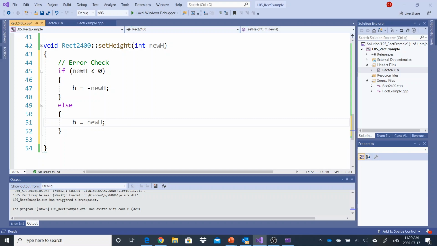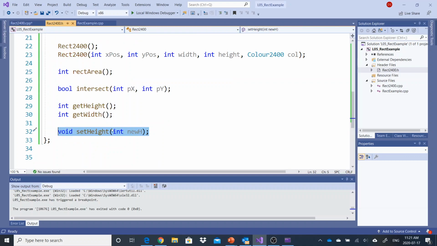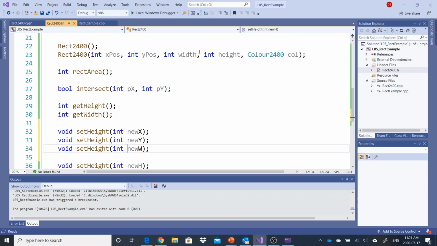Fine. If I don't want people to be able to set the height at all, or the height has to be between 10 and 2000, I could do that. All the error checking, all the logic for making sure that the data is in the right format can be done in a set method, done once. And now I can just keep on calling set height, set width, set x, set y, and it's going to work. So let's throw a couple of these other ones in there. I'm going to do set width, height, x and y. Yes, I am that lazy. New x, new y, new width, new height.